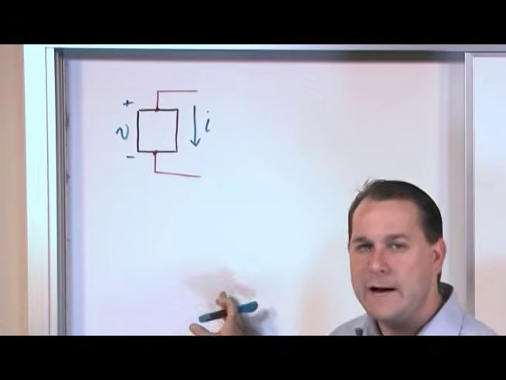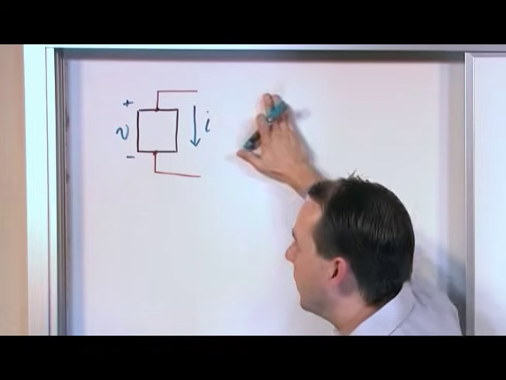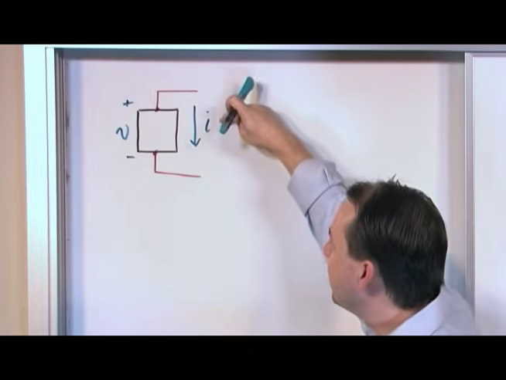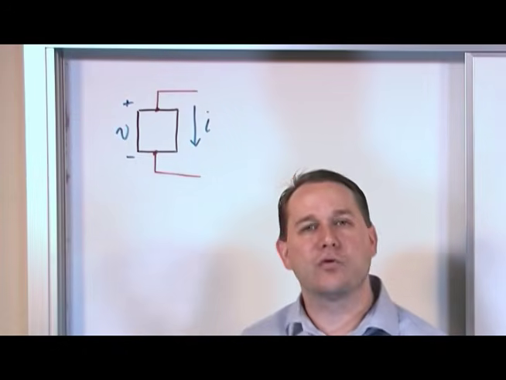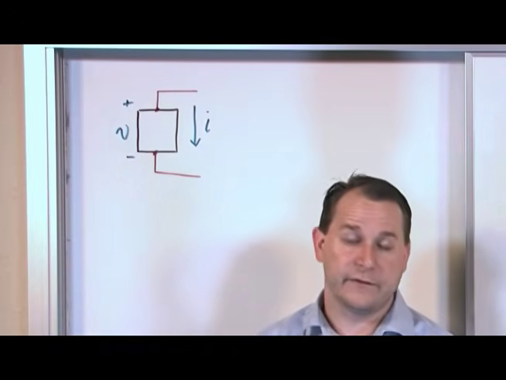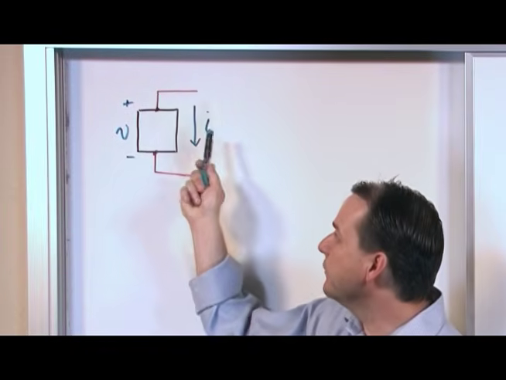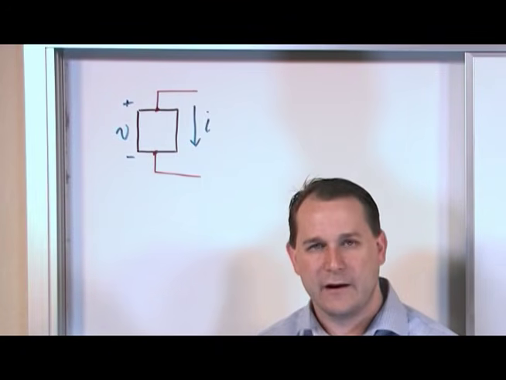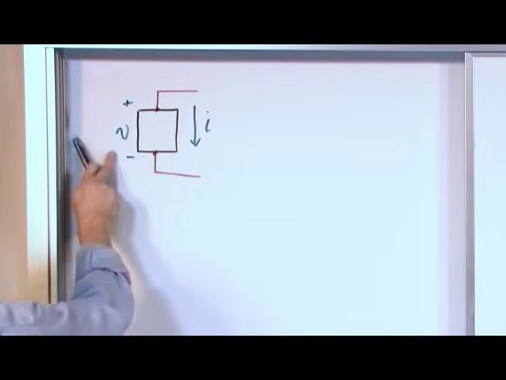This is not a complete circuit. I'm just trying to focus on the power absorbed by this little circuit element, so I'm not drawing the rest of the circuit right now. It's irrelevant. All we know is, by using a meter, that we have so many amps of current flowing through the device, and correspondingly, we have a certain voltage drop across the device. The voltage and the current going through this device are related by Ohm's law, because V is equal to I times R. Now we have no idea what's in here, so we don't know what the resistance is. That doesn't matter, right? When we know the voltage across something, the voltage drop, remember, voltage is always in terms of a drop.